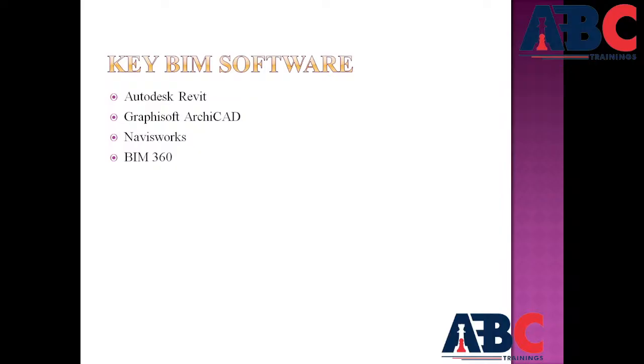Next one is about Navisworks. Navisworks is developed by Autodesk. It is primarily used for model coordination, clash detection, and project review. Navisworks is a powerful coordination tool that brings together models of different disciplines like architecture, structure, and MEP in a single environment. It is widely used for clash detection, 4D simulations, meaning time-based construction sequencing, and project visualization.